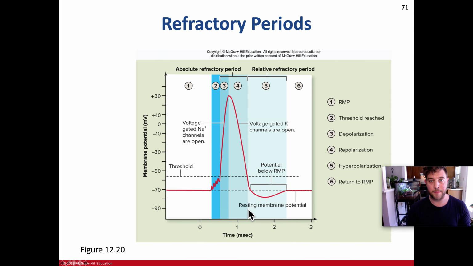But because of how the potassium channels work, it doesn't just stop at that -70, it's going to hyperpolarize a little bit. So even after this absolute refractory period, you have a relative refractory period that gives the nerves just a little breathing room. It's like, okay, I'll work if you need me to, but you have to really need me at this point. And then once I get into 6, that's when it can easily depolarize again.